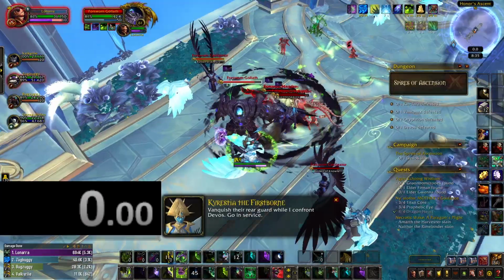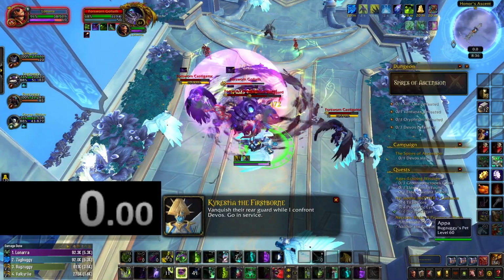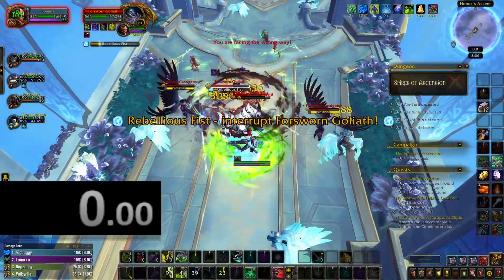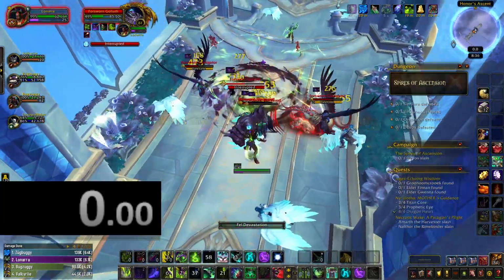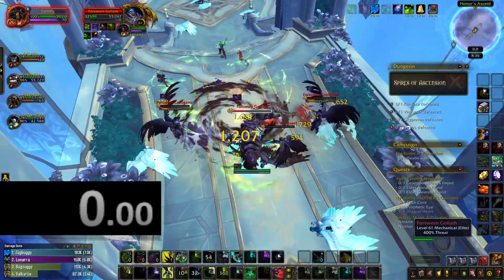pop your cooldowns. Spires of Ascension is the other Kyrian dungeon, and while it has a lot of bland and repetitive trash, the boss fights are quite interesting. That said, there is one notable trash mob which reappears throughout the instance, which is a fat Forsworn robot that spam casts Rebellious Fist.